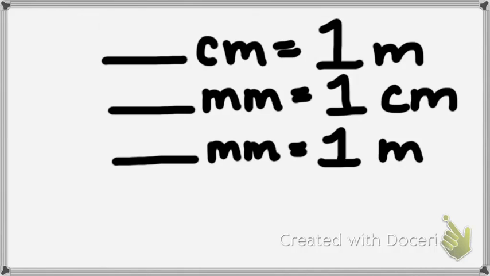Okay, so let's talk about this first blank. How many centimeters in 1 meter? 100. Who told me that? Very good, Adam. 100. Okay on what Adam said. How many millimeters are in 1 centimeter? 10. Who told me that? Very good, Catherine. 10. So let's see if you can logically figure this out. Based on the first 2 statements, how many millimeters are in 1 meter? 1,000. That's good, Diamond. 10 times 100, 1,000. Everybody okay on that?